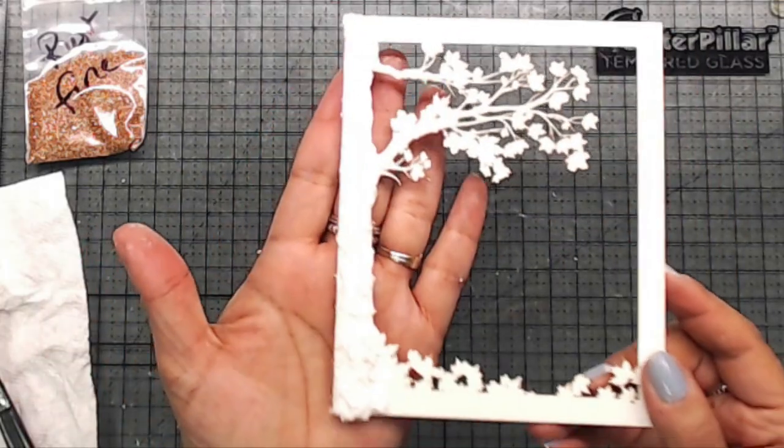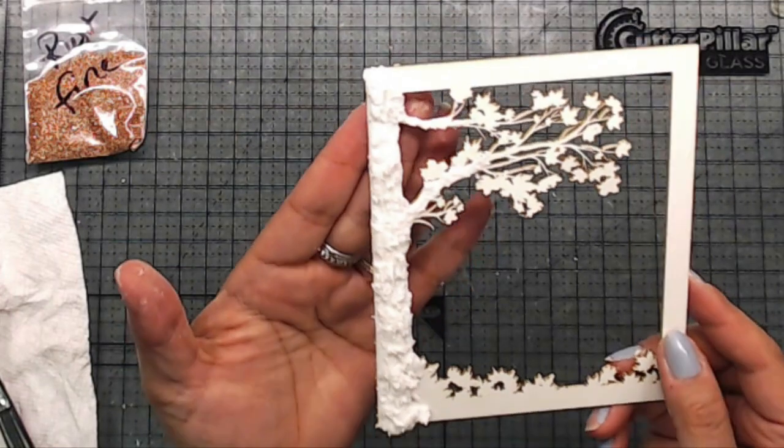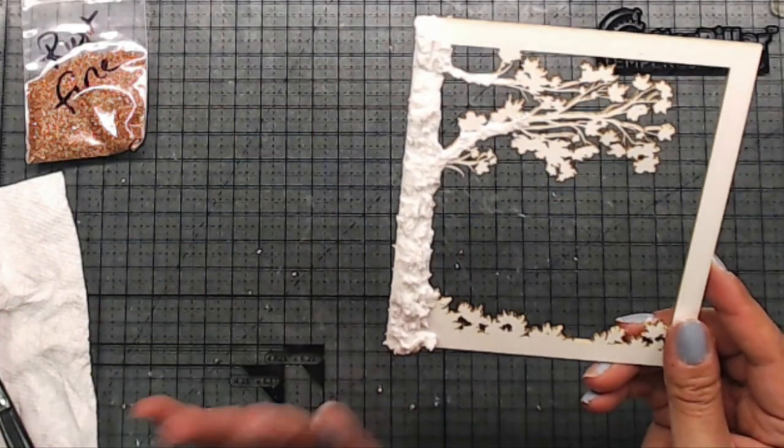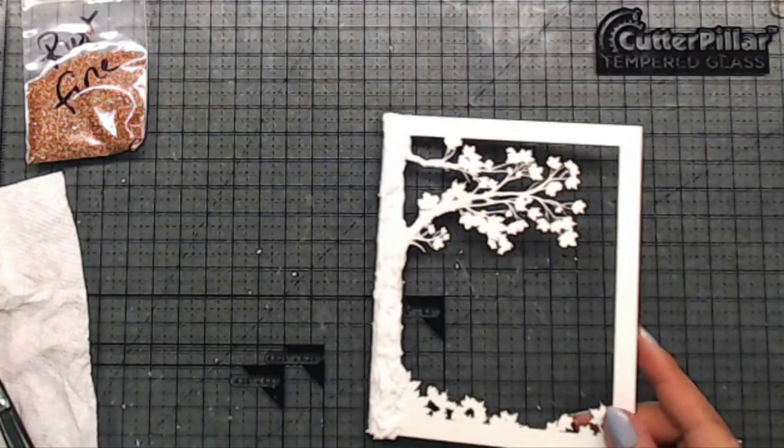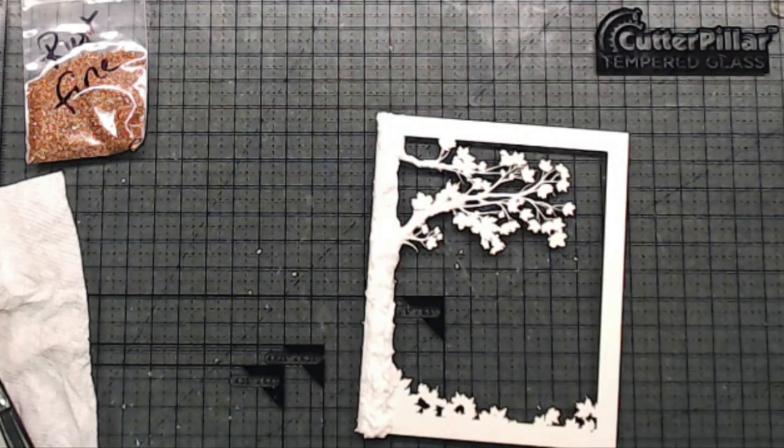Okay, so that is how I'm going to get started on this beautiful tree. Once this dries, okay, then we're going to come back in and we are going to use the paint. And the paint again is that rusty paper.